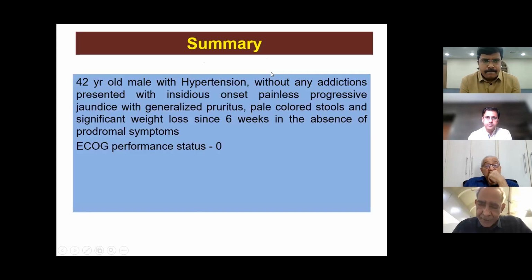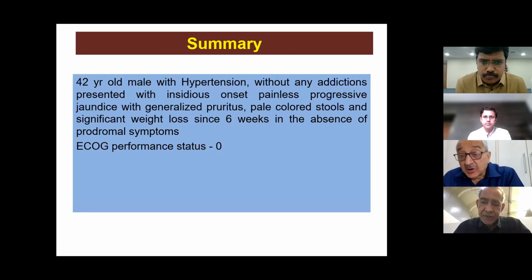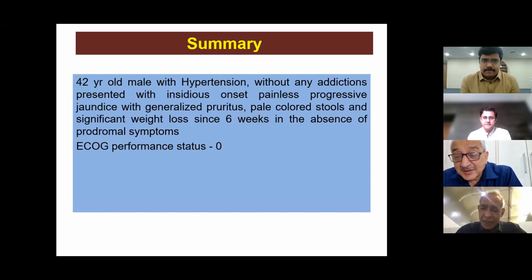So basically, it's painless progressive jaundice. There is no fever. There is no history of cholangitis, no surgery, no interventions. No prodrome also. Absence of prodrome is a pointer in favor. It was Manas who came to the poll question. He has not told you the diagnosis yet. No, that's fine. This is for the benefit of the audience: when you have a history like this, what you have is cholestatic jaundice, because there is itching, pruritus, and pale stools.